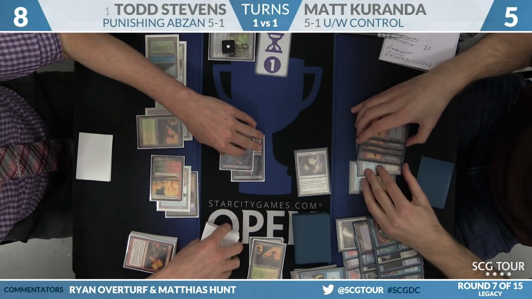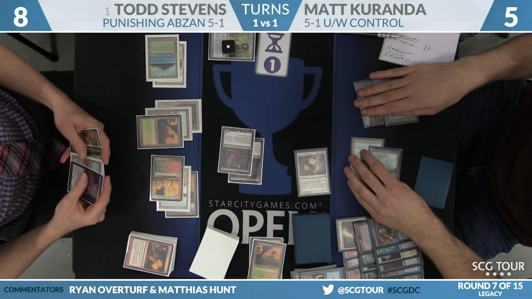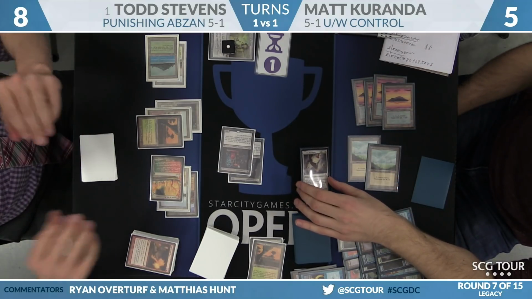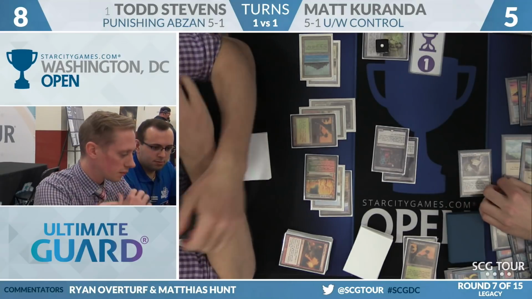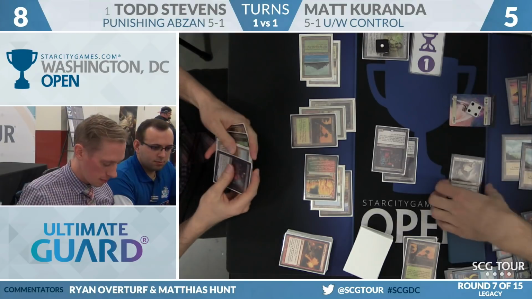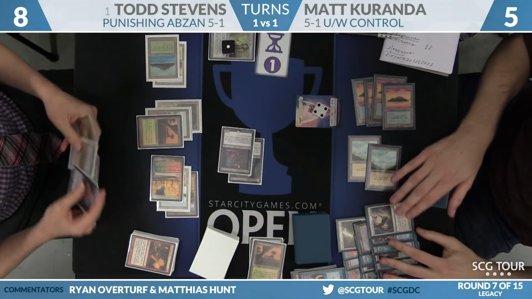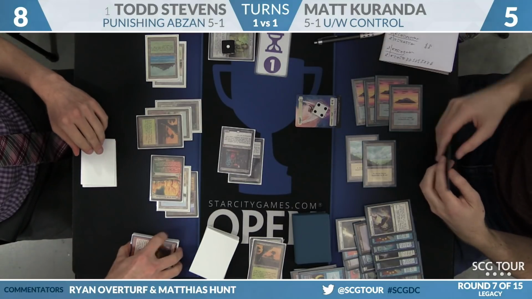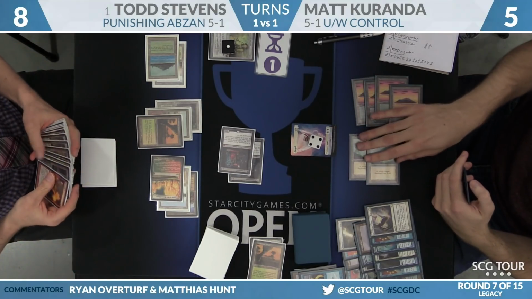And there's Entreat the Angels from Matt. Kuranda. All right. Makes 4 Angels. He does hit it. And now Todd's thinking. Can't be happy to see that. He knew it was coming at some point. This is the last turn that Matt could have found it. If he went down to 1, that Punishing Fire was going to kill him.